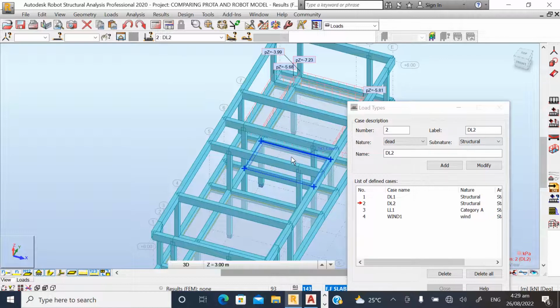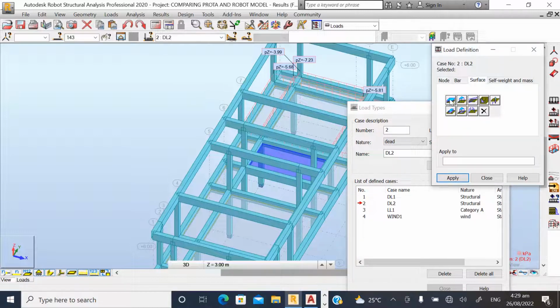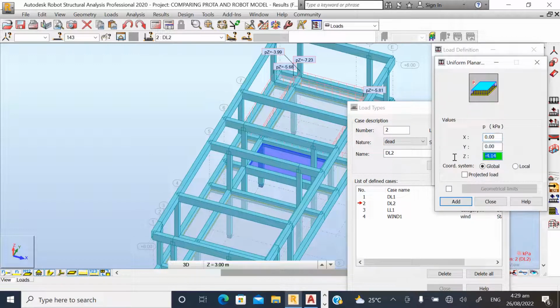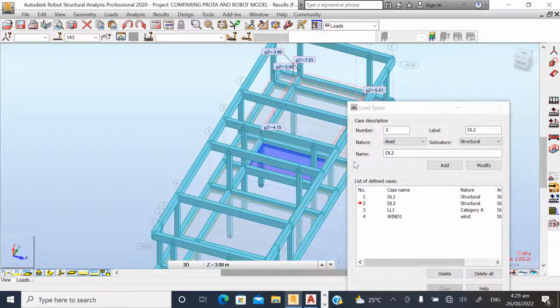Alright, so we take it again. Surface, minus 4.15, then apply, close.